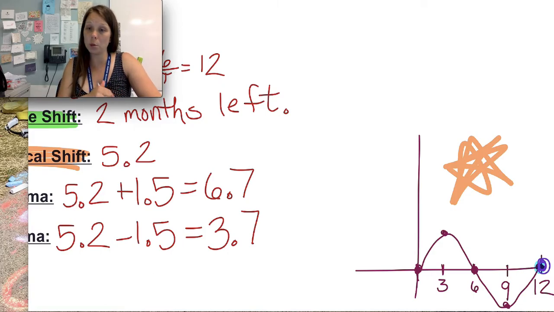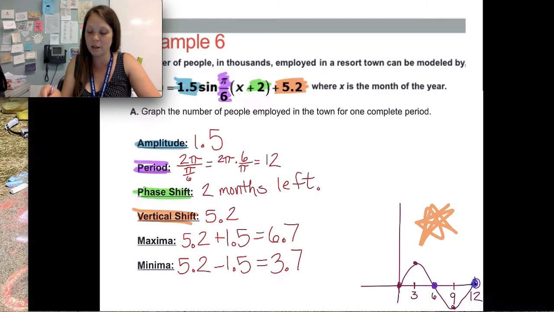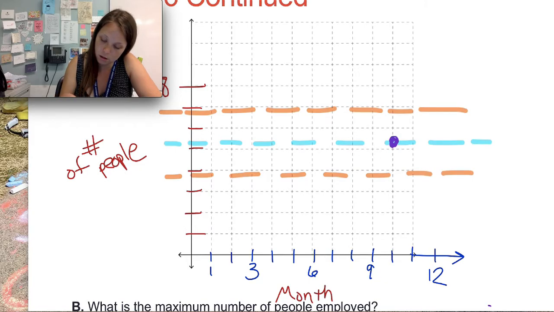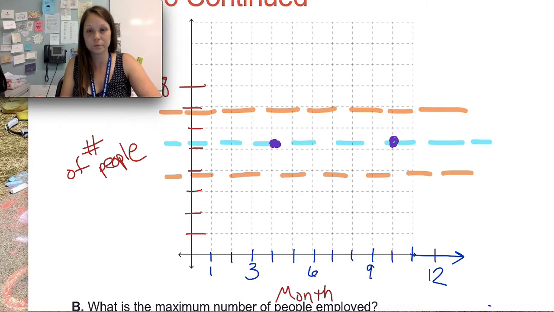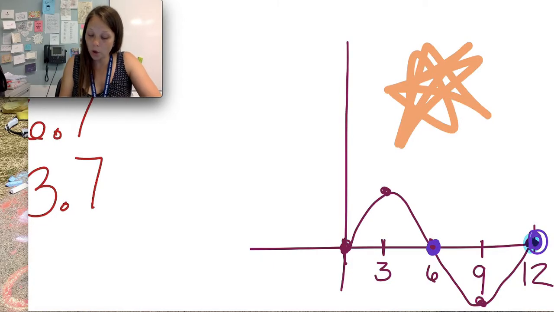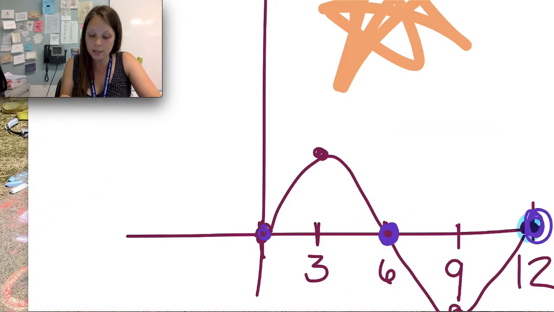Now the next one I'm going to move is the one that was originally at 6 months and on the x-axis. So I'm going to move that back to 4 months and then move it up to my new horizontal center line, which is at 5.2. So at 4 months, I'll be at 5.2. The next one I'm going to be looking at is at 0, 0. So that one, if I move it back 2 months, would be at -2, and it's just not logical with the concept of this problem, so I'm not going to graph it.